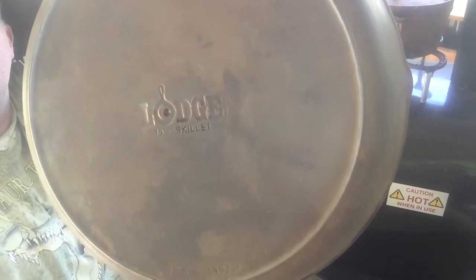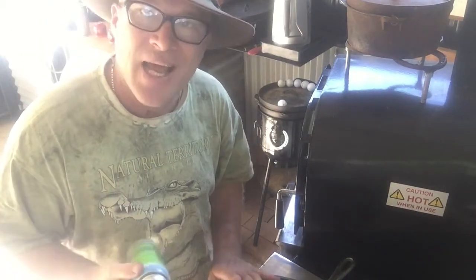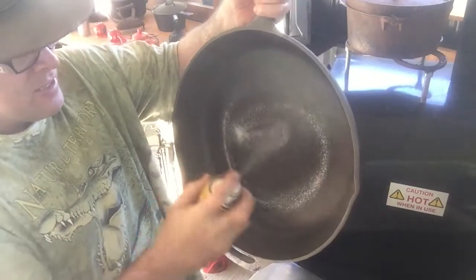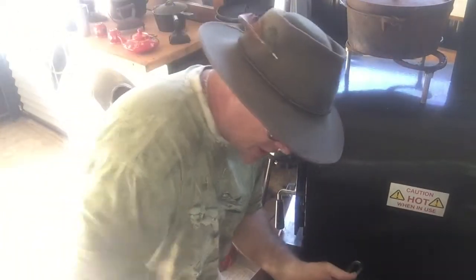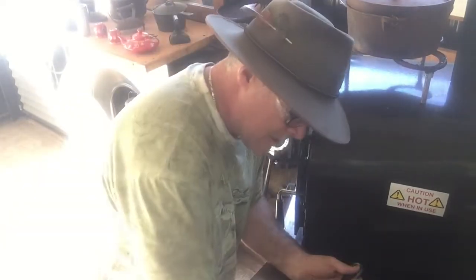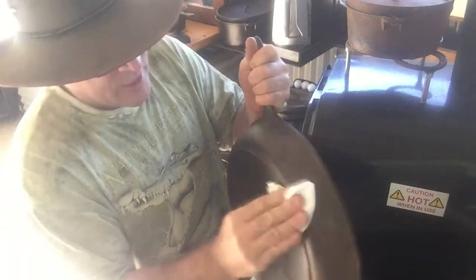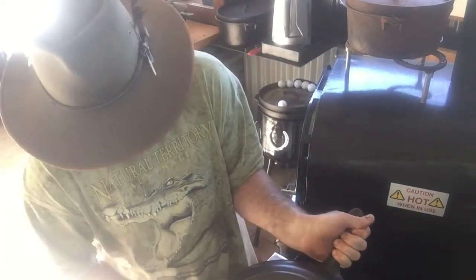That's all nice and clean — all the rust has gone. I'm going to put the old Lodge in for seasoning. As you can see from my previous videos, I like to give it six coats of seasoning. All I use is canola cooking oil — there's heaps of oils you can use, just Google 'seasoning cast iron' and make your own mind up. Just spray it on; nice even coat. Always do the inside first because that's your cooking surface, then once the rag is oiled, oil the top of the pan, the handle, and flip it over and oil the back. You want thin coats of oil for the seasoning process so it polymerizes and becomes a non-stick surface that is good for you.